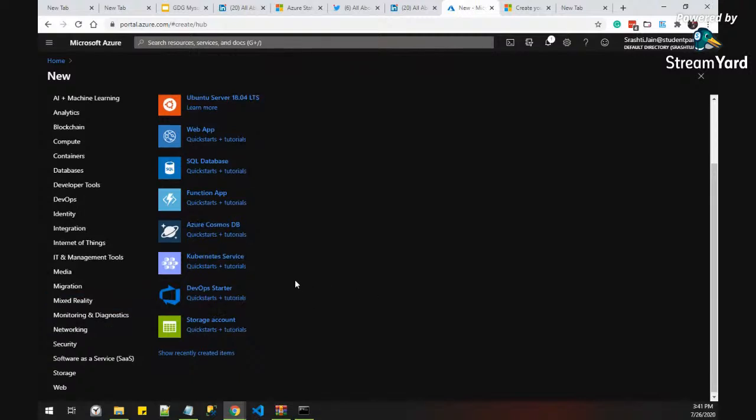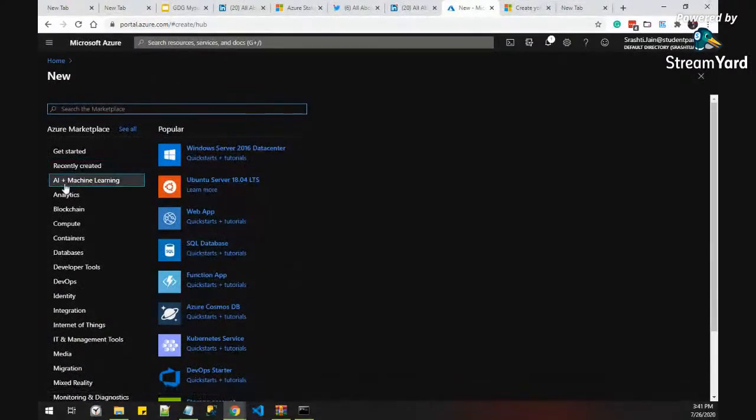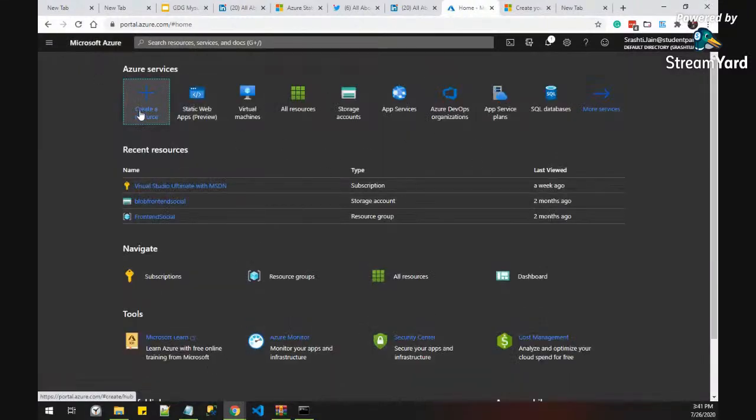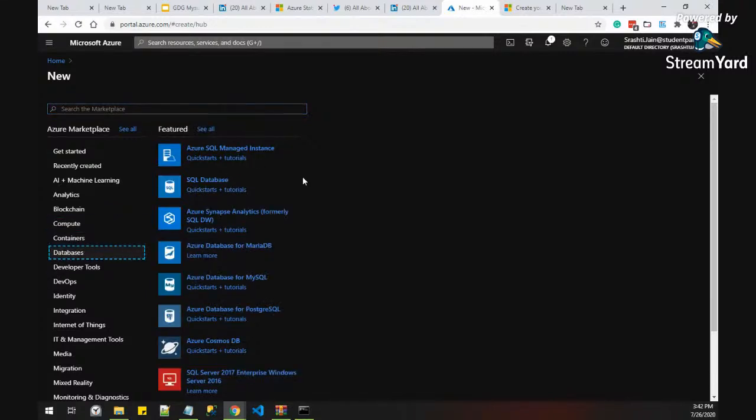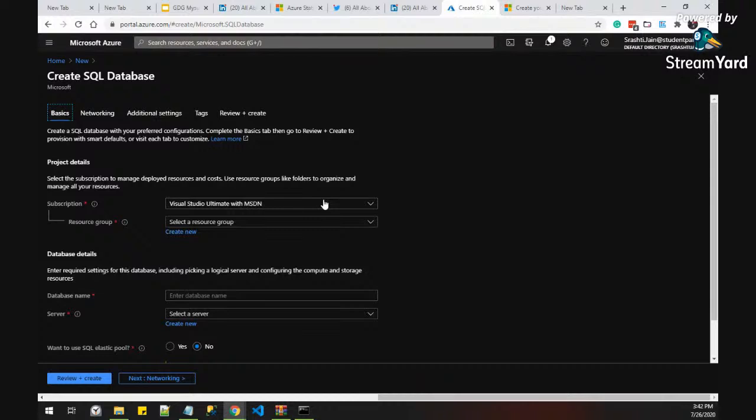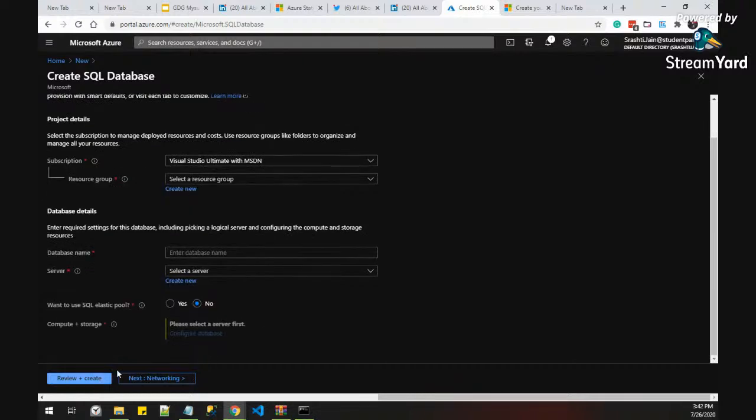I really like this platform. For the first time, maybe you might get confused because there are a lot of options over here. But once you go through this, it is really cool and easy to understand. Whenever I want to create anything, say a database, I do one or two clicks, write the name, select the particular services I want to use, select the pricing, and then say okay, and everything will be taken care of by Azure.